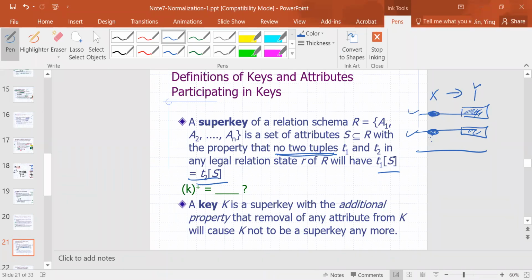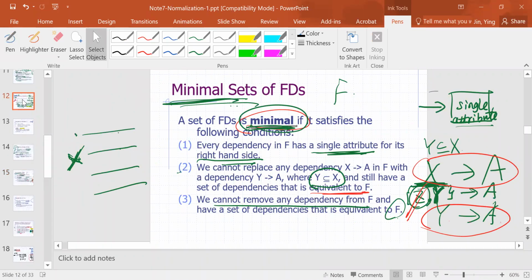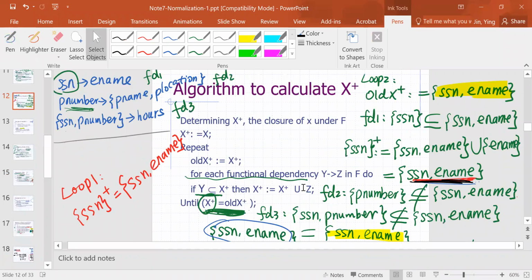That means whenever they have the same value, they must be the identical tuple. And so when we calculate the closure, that is the attribute closure, the one we did here.